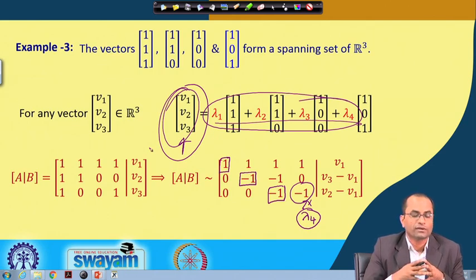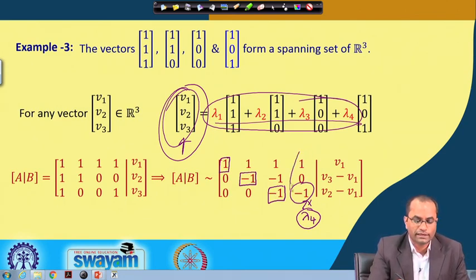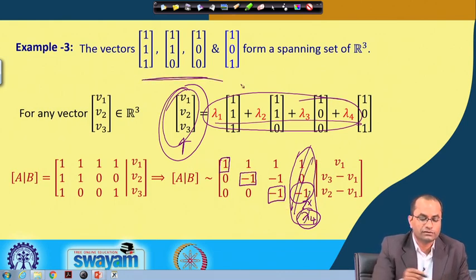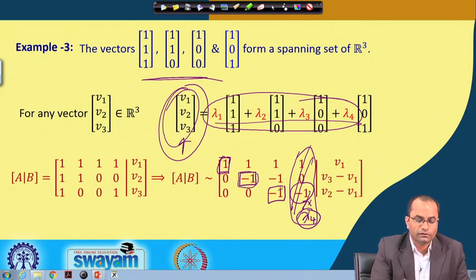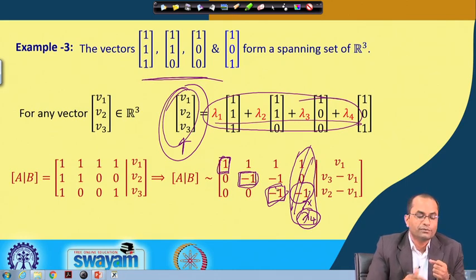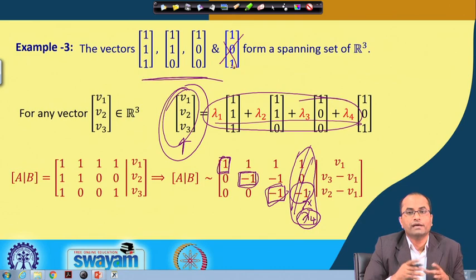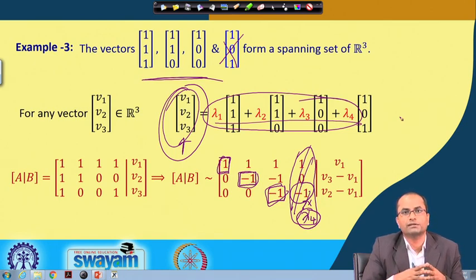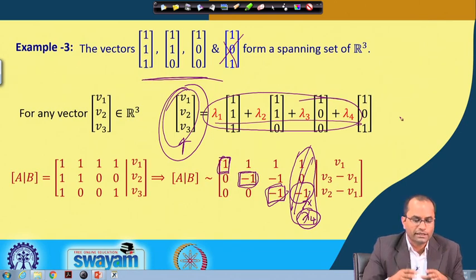While in the earlier cases, one can closely observe when doing this echelon form, every column will have a pivot, and that will be equal to the number of unknowns, the number of lambdas in that case, and we will get a unique representation. So in the earlier example, when we did not have this vector, we had the unique representation of this v1, v2, v3 in terms of the given vectors. But in this case, we don't have a unique representation, but we can write down any vector from this R3 in terms of these given 4 vectors. So indeed this is a spanning set.